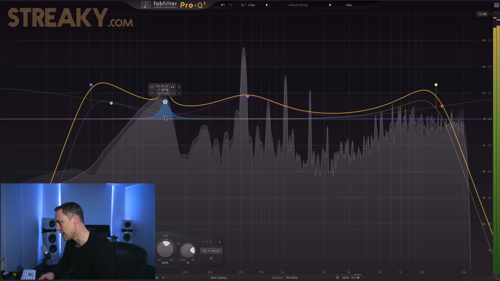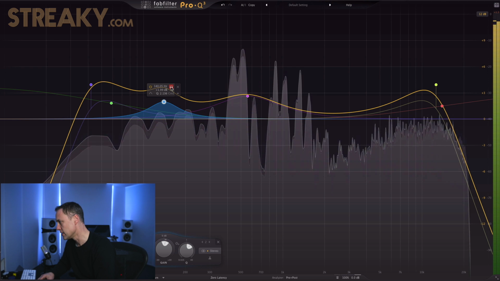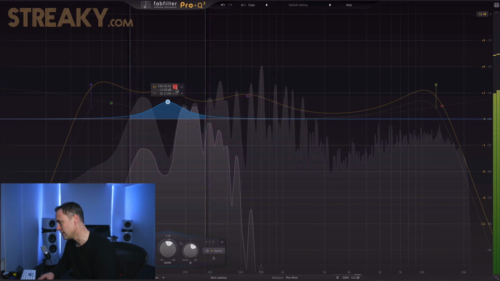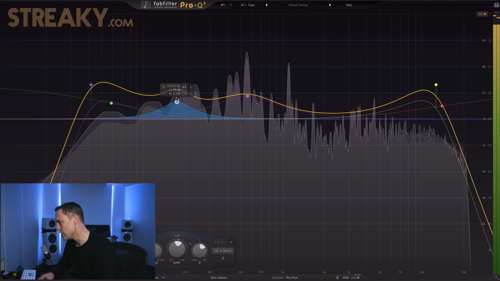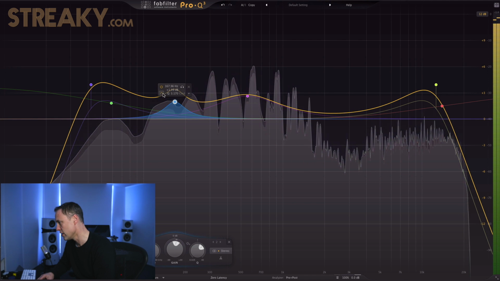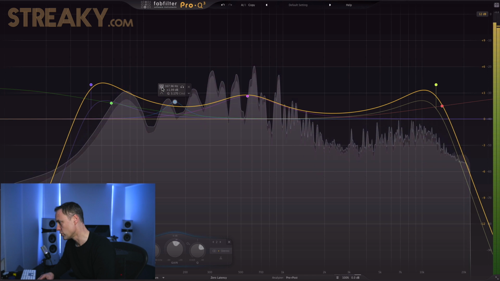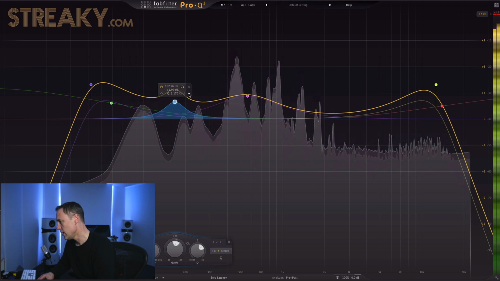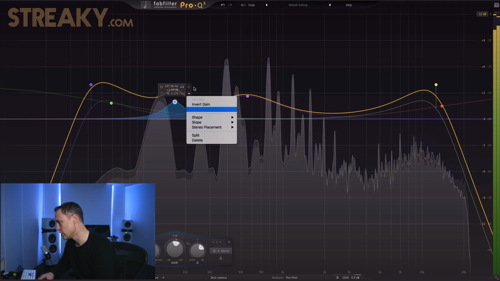I can just move that as I'm listening, which is great. There's a listen feature here, so you can zone in on exactly the frequency that you want, and then you can move it around with the command. It's got the command there, so you know that's what it's doing. You can also turn it on and off there, which is really handy, just having it right in front of you.